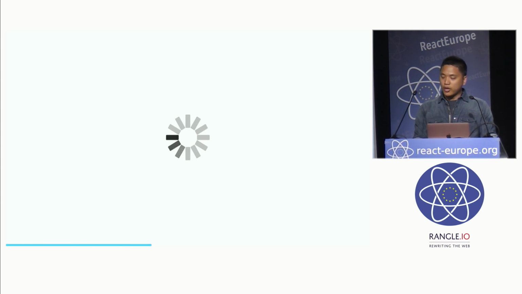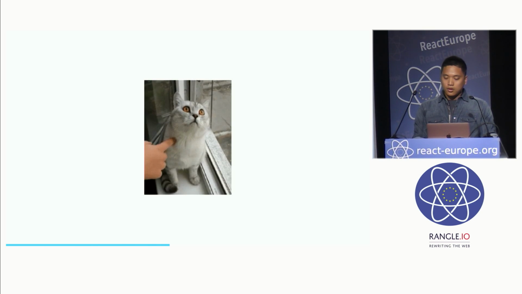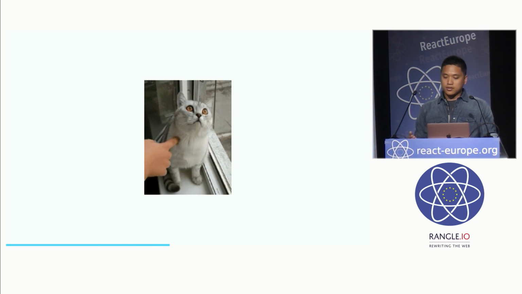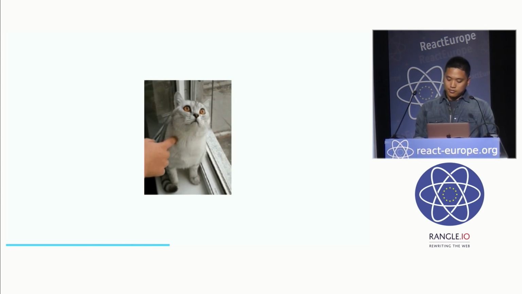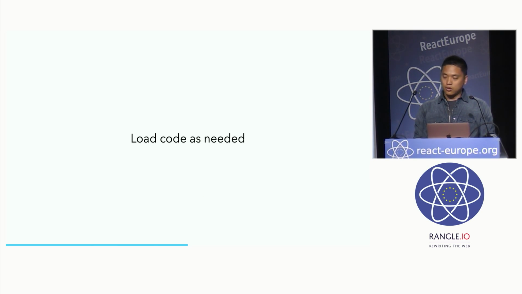And the question is, why do we want code splitting? We aim to reduce the time of showing this spinner. We actually don't want to see this. When you visit the website, it feels like this, especially when you're on a mobile phone, you're like, oh, come on, are you loading or not, and sometimes it's horrible. What we aim to do is load code as needed.